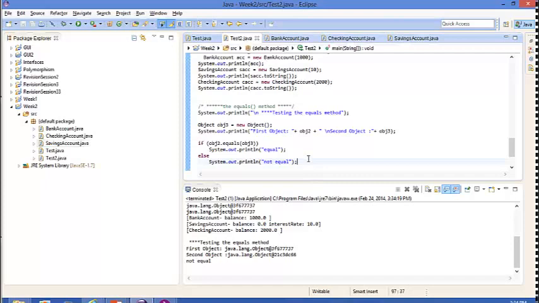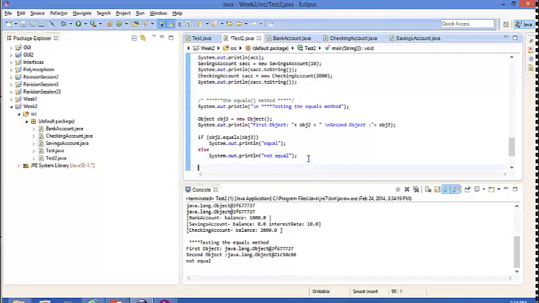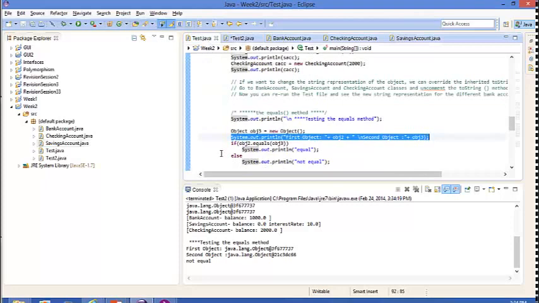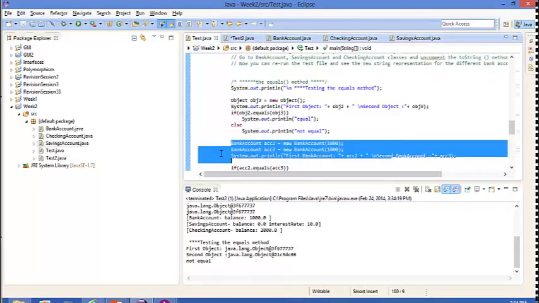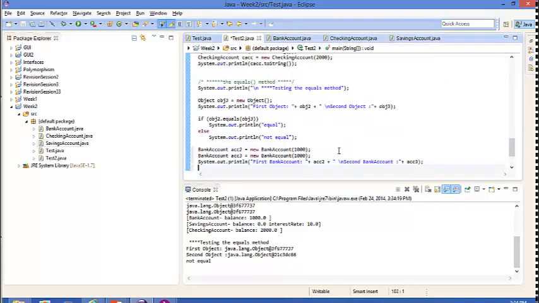What about if I do the same for the bank accounts? Again, the bank account, checking, or savings account all inherit the equals method, so I can do the same for the rest. This is another example here. Now I'm declaring a bank account called ACC2. This is declaring a new object in memory that has a balance of 1000.